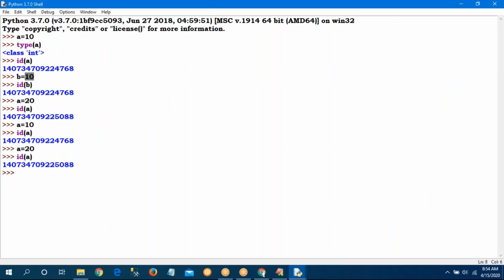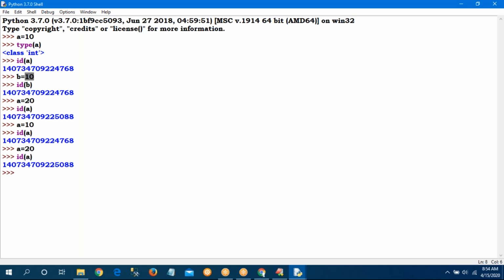So that is why the fundamental data types are immutable. Integer we discussed. What about float? Float is also the same thing. All are immutable. Whether integer, float, anything, once the content is there, it is fixed.